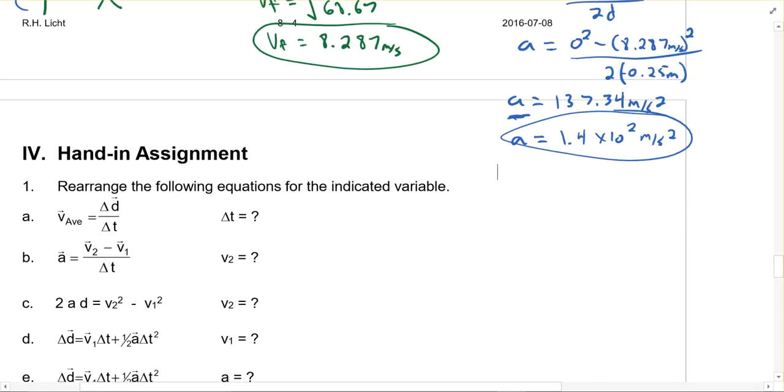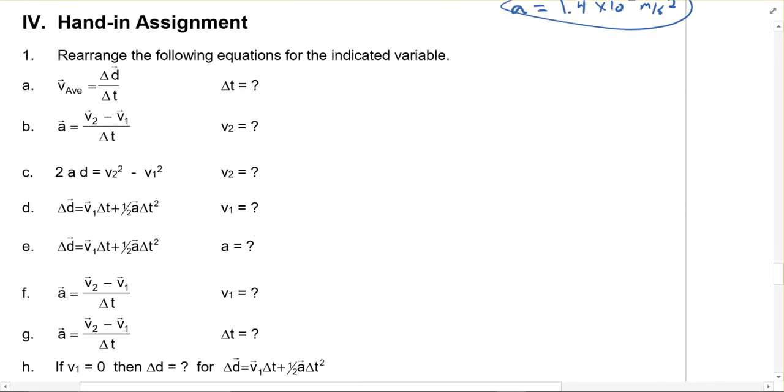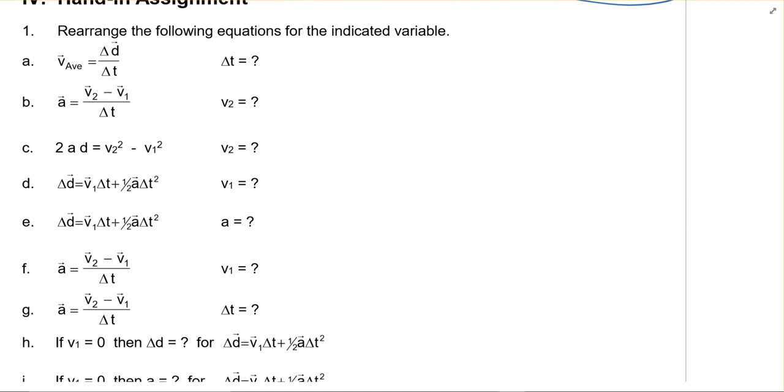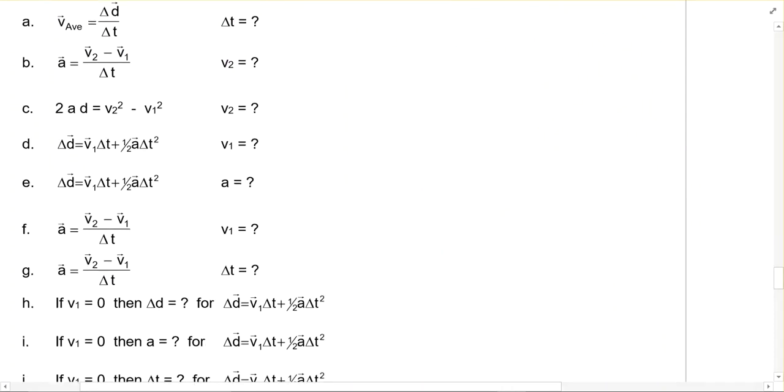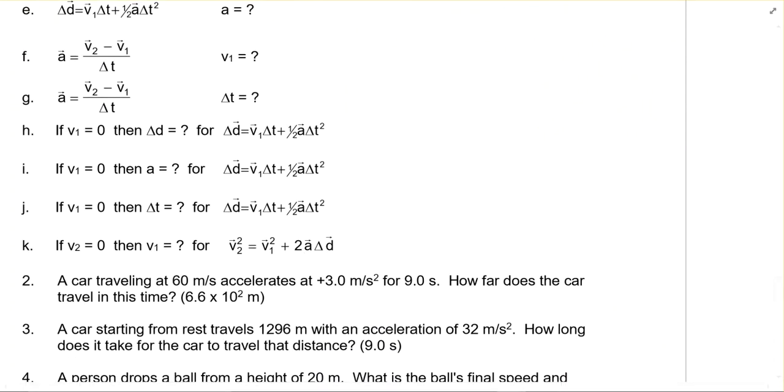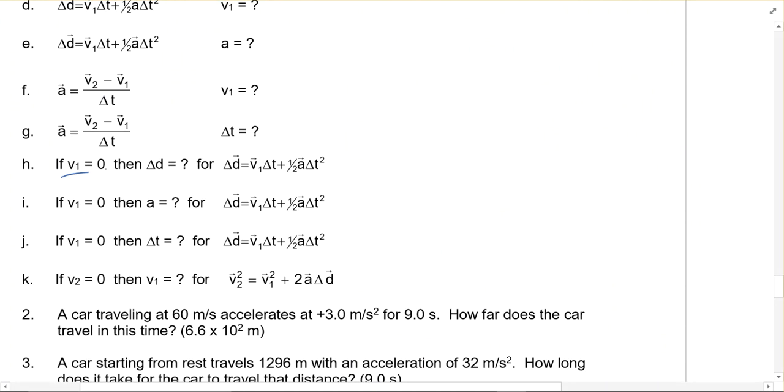So sorry about the length of the video, but I want to make sure that you guys got a good grasp on this because it's going to be very important. So we've done these rearranging problems before, but I'd like you to do them again because they're going to become really important. And for H and these ones, remember what it means to have 0 for your VI. And don't worry about the triangles. I know some students get confused about the arrows and triangles and all that kind of stuff.